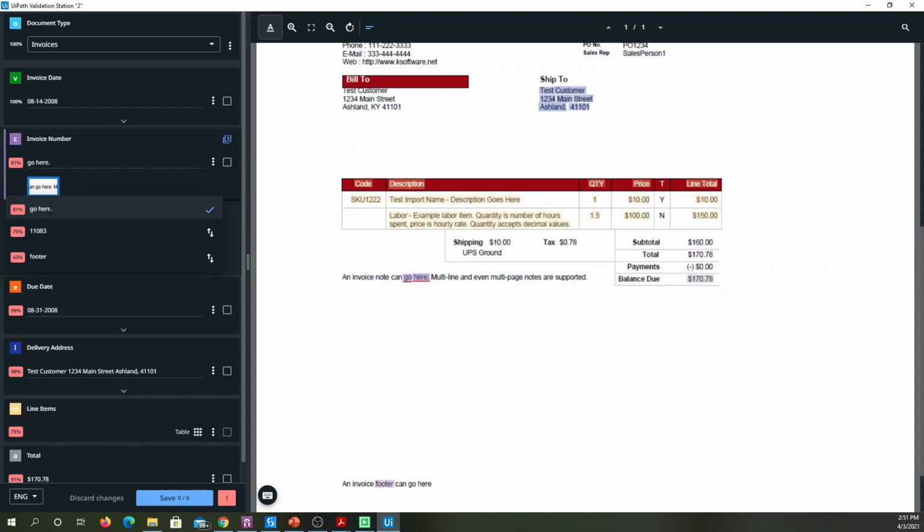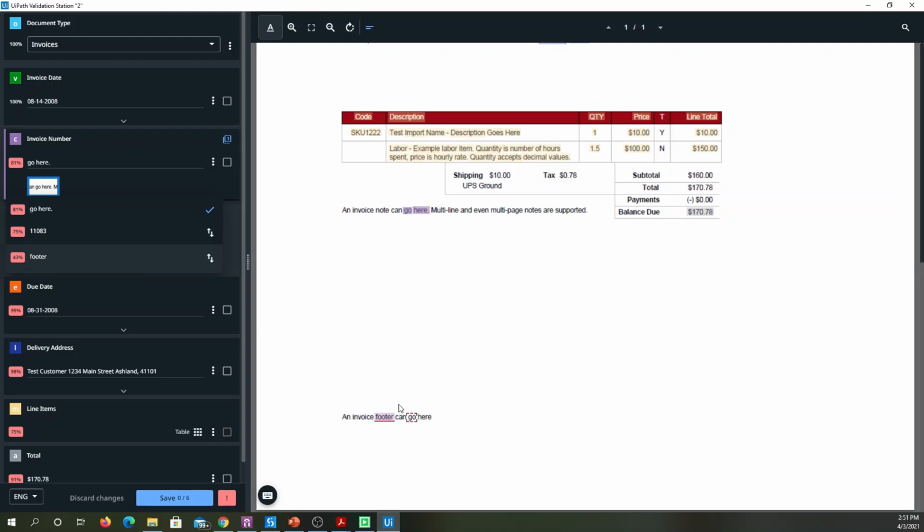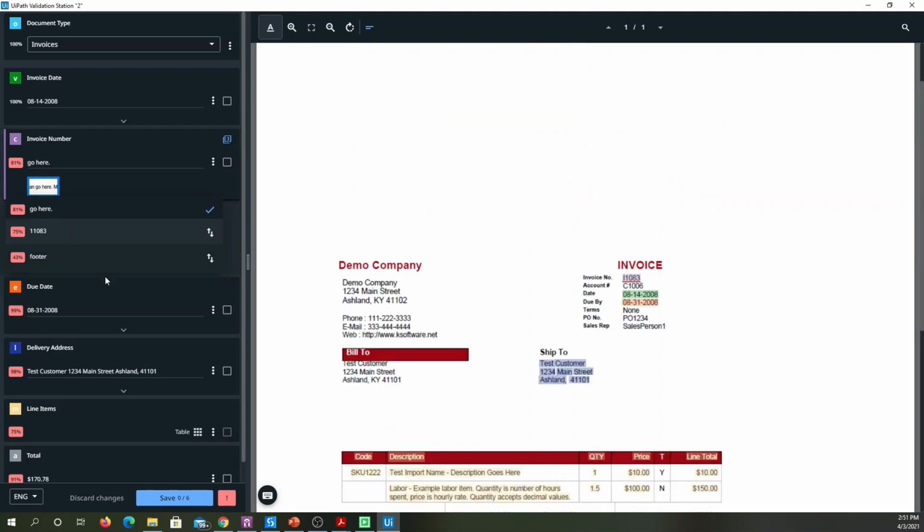Okay, here we see three options. One is go here, which is the one already selected, along with the confidence level. If I select footer, it is pointing to this one, which is exactly the value that I need to extract. How this is ordered is based on the confidence level.